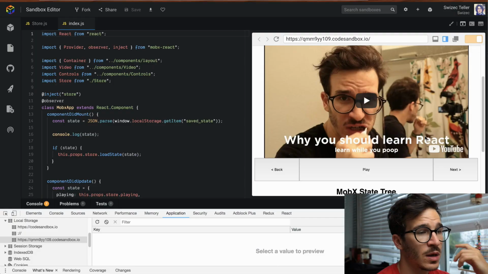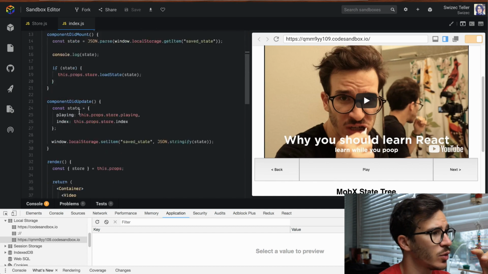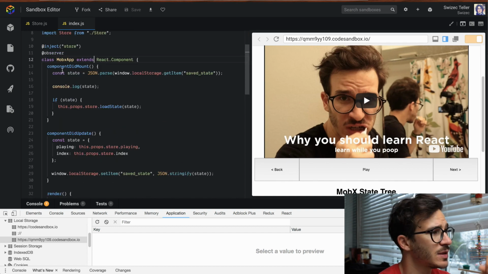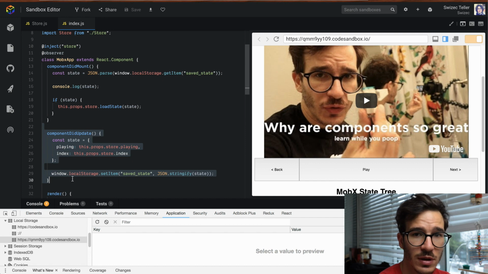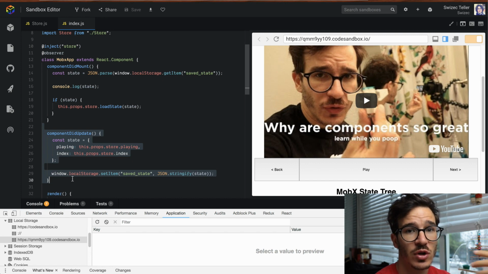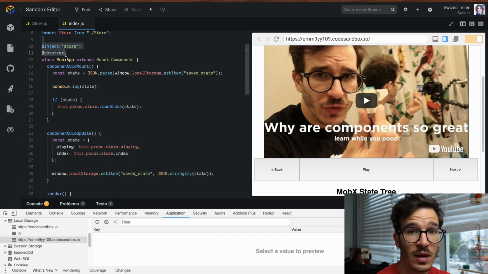We're going to change our MobX example so that everything is stored into local storage. We start with an empty slate. There's nothing in our local storage and we have the same app as always. The only change I made to our previous MobX example is that I added a componentDidMount and a componentDidUpdate function. That means that when I click next, the componentDidUpdate function, which runs on every update of our props, runs, and we updated our props because the MobX state changed.